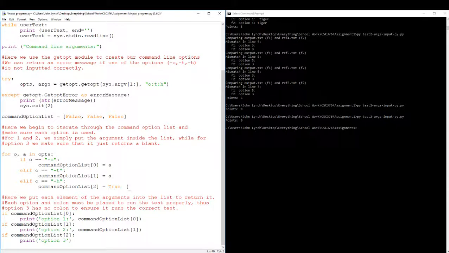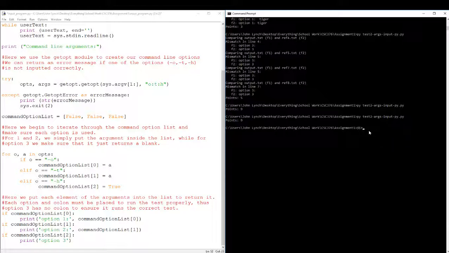So after we set up our list, where we have everything inputted correctly, we're going to do the print statements here. So if command option list is the first one, so we pretty much pick the first element of our command option list, we're going to print out option 1 in this format, followed by, of course, option list 1, index of 0. And then likewise, we're going to do the index of 1 to get option 2. And then for option 3, we're just going to type out option 3 because we never actually print anything. So whatever's in the index isn't going to make a difference because it's always going to be blank.